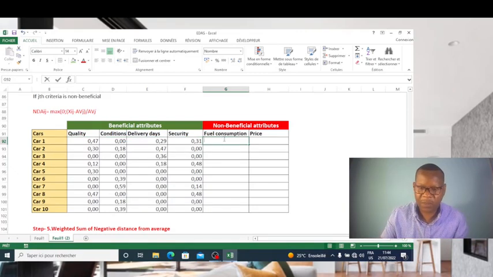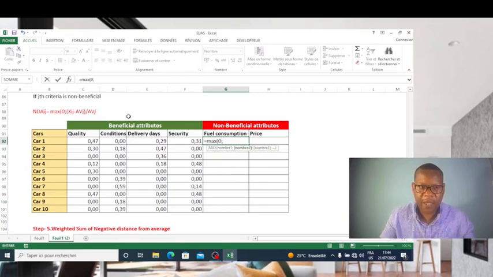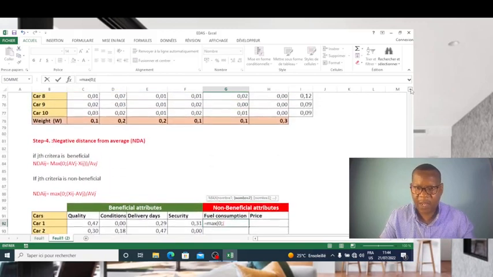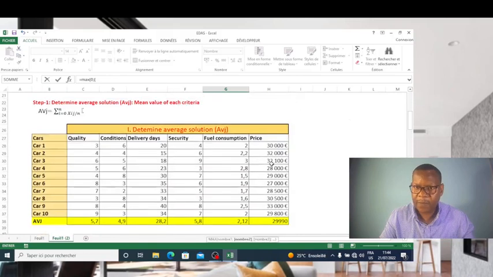Now, for non-beneficial criteria, I do the same maximum. Look at the formula. I put 0 here. Then I take the value minus average. Now I come here, value minus average.